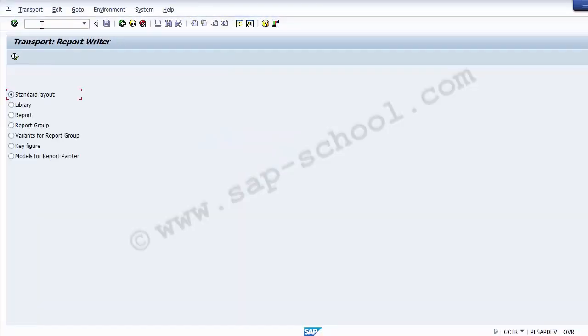So once I click enter, now you can see that these are the various parameters on the screen. So if you want to move the report group, you need to select the group over here, depending upon what you want to take on the transport part. So select the report group, now execute.